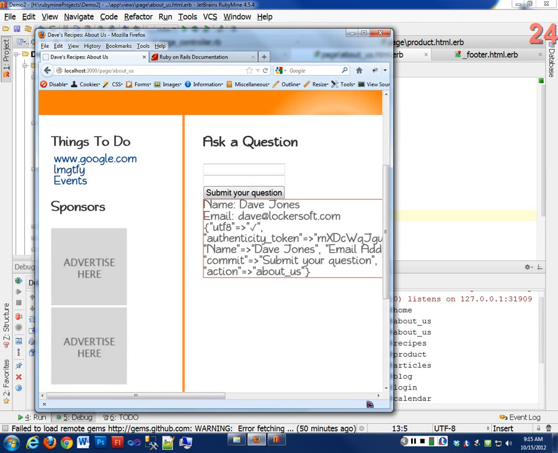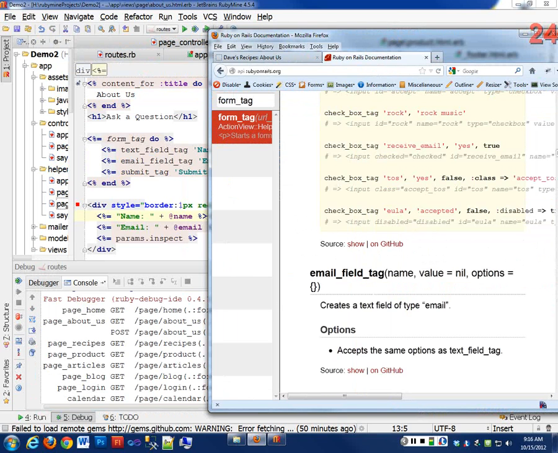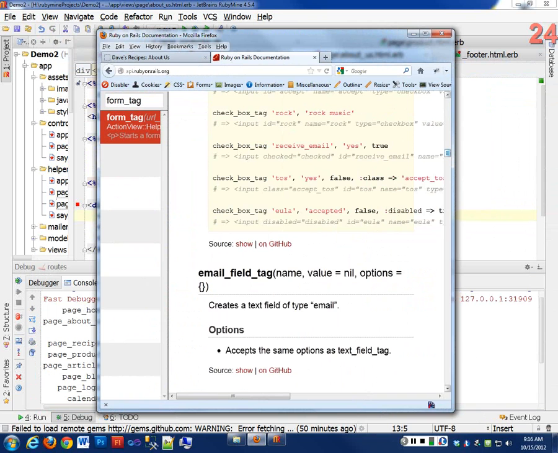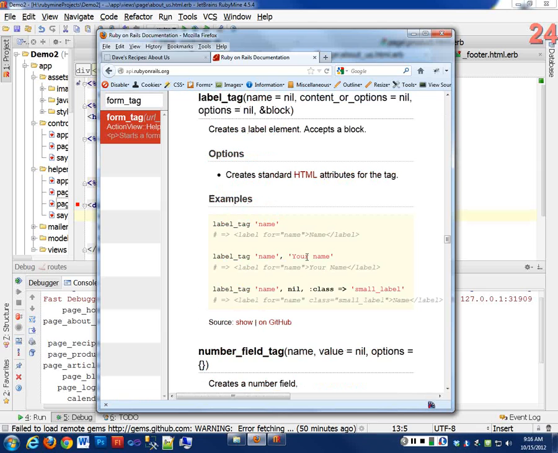Label. All right, so I need a label tag, and there happens to be a label tag in my Rails documentation. So I can give it a label tag, and usually I'm going to use the same name as the tag, and it ties it together better in the browser.